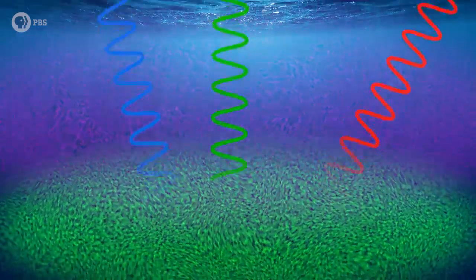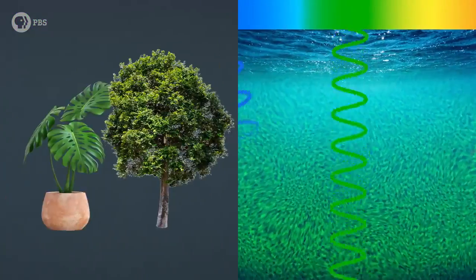So instead of competing with them for these photons, the ancestors of today's plants took advantage of the leftover wavelengths that weren't being used, the red and blue ones. Green photosynthesizers gradually took over the purple ones and eventually became plants and trees. All of this together, the mix of wavelengths of light given off by our star and the wavelengths of light absorbed and reflected by the plants that cover our planet, gives us a sort of fingerprint of what life looks like from space. And speaking of space, I did promise you alien trees.